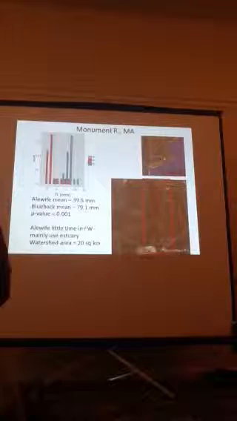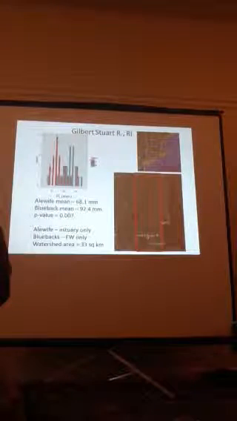Now the next watershed is also a very interesting case because this is the Gilbert Stuart River in Rhode Island, and here this system is right off of Narragansett Bay, and you have a large estuarine area in here, and then this is the freshwater head pond.